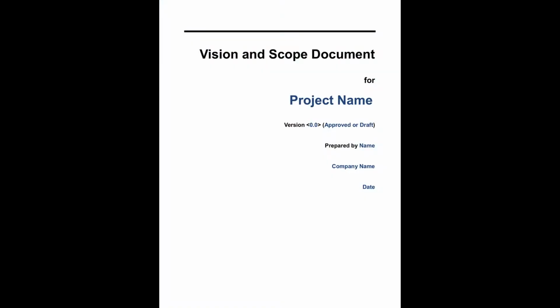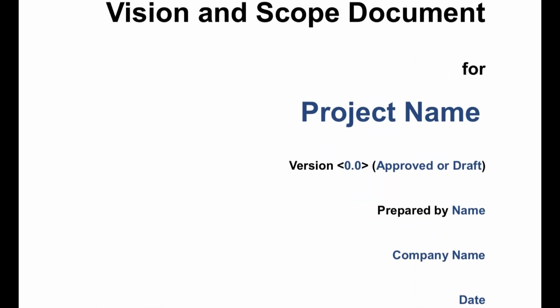So for the cover page, there's a few pieces of information that you will fill out that is specific to the project. For example, the project name. You're also going to want to fill out whether or not this is an approved version or a draft. So you see here the information that we have that's in blue. That's the information that we would expect that you would update based on the project you're working on. So your project name, approved or draft.